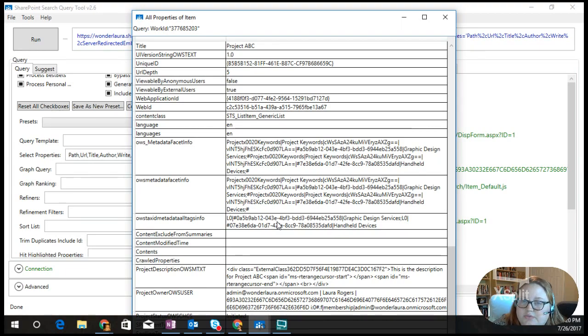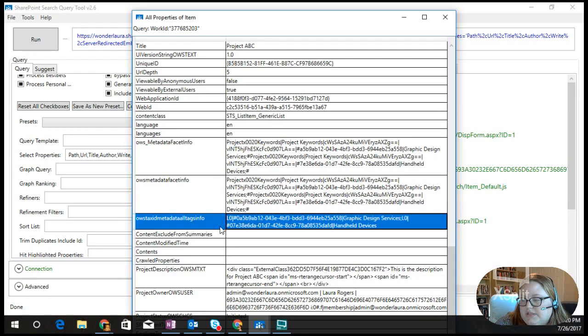And I actually had a situation where a customer wanted to be able to see all those tags on a line in the content search web part. So let's say they wanted to see the title of the item or the document, and then the next line just being all of the things that it was tagged with. And so that was something that, of course, I could have hobbled together with all the different columns, but I thought it was pretty cool that I could just use this and get those to show up automatically without me really having to map any managed properties or do anything special. So I'll show you that because that was something that I picked up on from this tool.